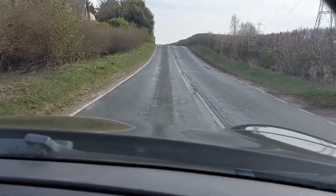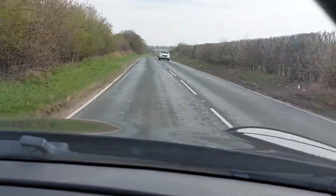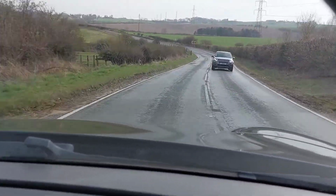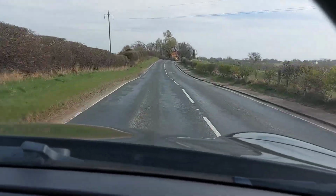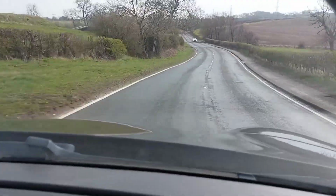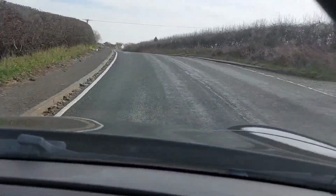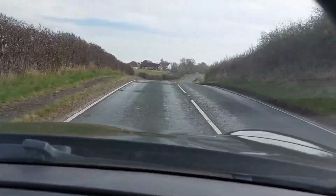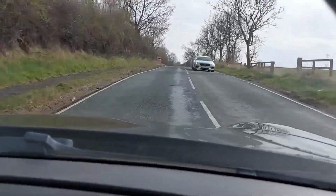You join me now on some windy, twisty roads, and this thing weighs 2.2 tons and probably shouldn't handle the way it does, but it does. I'm not going to push it too hard, but it handles very well for a big SUV. That V8 sounds absolutely phenomenal. There's a little bit of roll because this model doesn't have the air suspension. It has conventional coil springs and struts, so it hinders the ride a little bit, but it's more peace of mind because I've owned cars where the air suspension fails and it's an absolute nightmare.